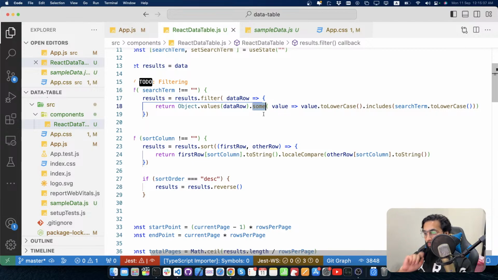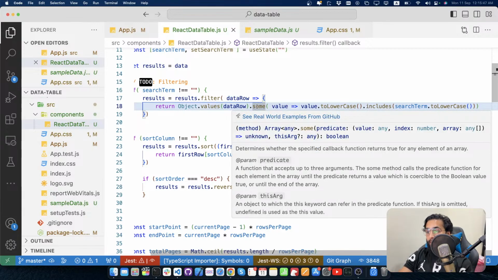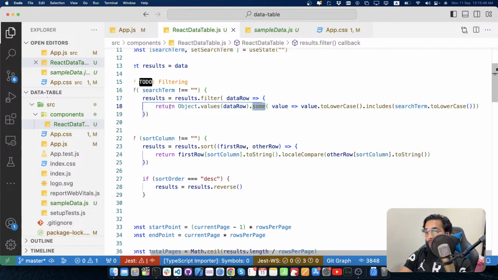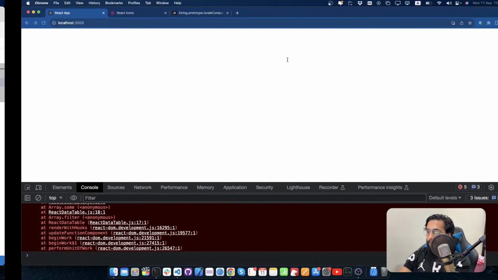Filter returns the matching elements, but some is like map, except it only returns true: it runs this function on every value, and if any of those values is true, then it is going to return true. So we're matching the value with the search term, and if any of them matches, it returns true, right?